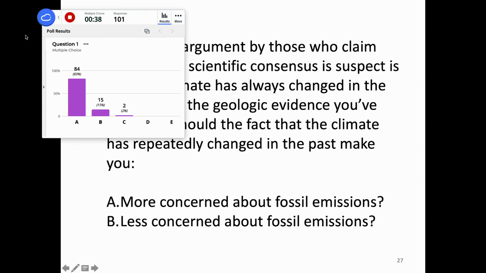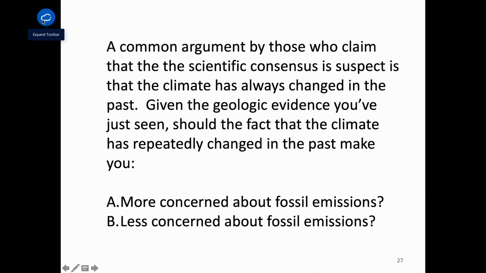Yeah, so you say more concerned. That's the answer, obviously, I was looking for, and the reason is that in the past, whenever the CO2 has gone up, the temperature has gone up, and whenever the CO2 has gone down, the temperature has gone down. We know now that we're putting CO2 into the atmosphere, all right? We can see the CO2 in the atmosphere has the same isotopic fingerprint as fossil fuels. So we know it's us, right? We know the extra is us.